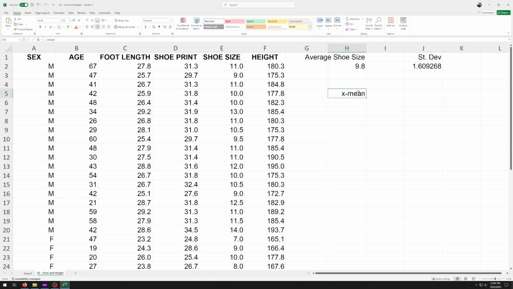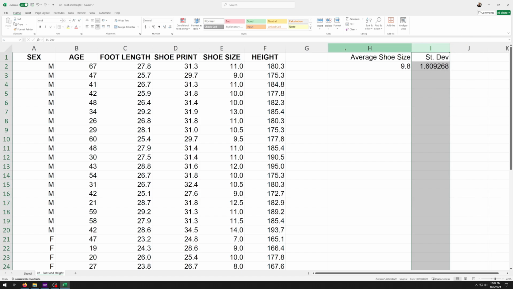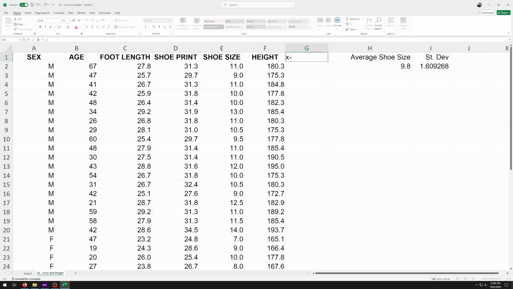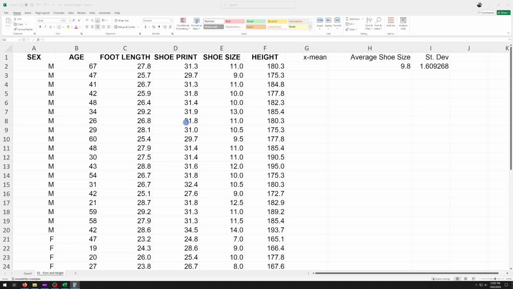All right. So what I'm going to do here is I'm going to copy this. Let's move this over here. Let's get rid of this. All right. And I'm going to title this X minus the mean. Okay. And I'm going to do a couple calculations individually first, just so you can see how this works. And then you can understand like why it worked and then why it didn't work. So let me get out our calculator here.